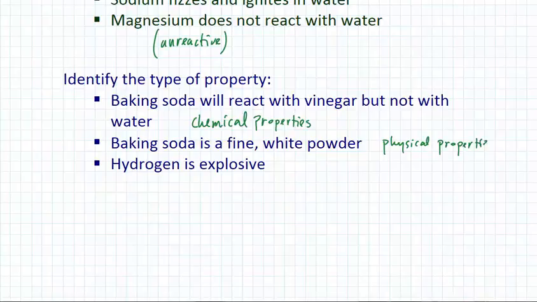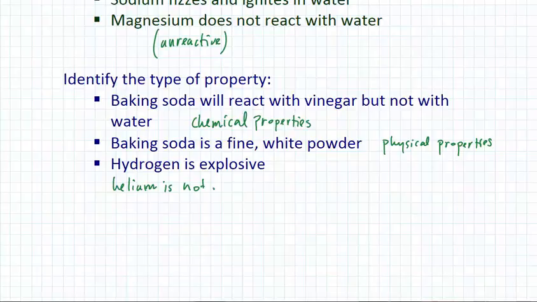Okay. Hydrogen is explosive. Helium is not. An explosion is, well, here, first of all, if we just say hydrogen is explosive, although my statement there only describes hydrogen, is an explosion a physical change or a chemical change? That's a chemical change. It's just one that happens very fast and usually gives off lots of rapidly expanding gas that makes a shockwave.